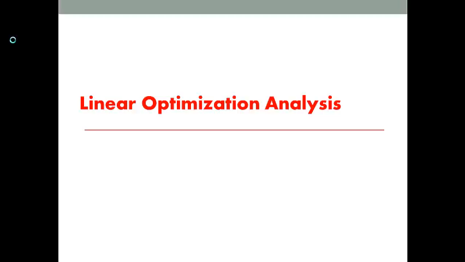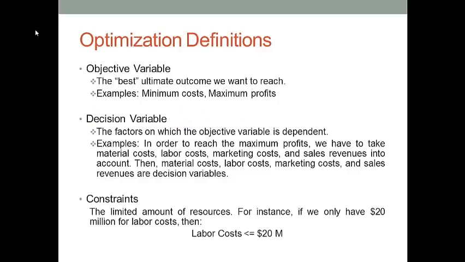Yes, it is a process of analyzing how to allocate the limited amount of resources we have to the influencing factors so that we can reach the best ultimate outcomes in our business. This definition has several important concepts, such as the limited amount of resources, the influencing factors, the ultimate outcomes, and so on. Let's give them clear definitions, so in the future we will know what we talk about, which factor we talk about in an optimization analysis.